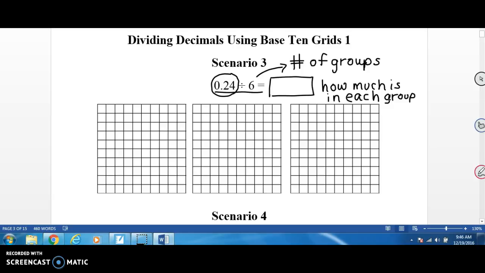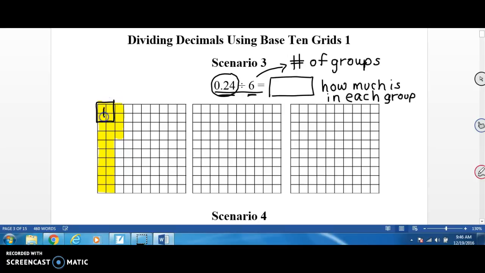So I'm going to start off the same way that we've been doing by highlighting our starting number, which is 24 hundredths, which is 2/10 or 20 hundredths, and then 4 hundredths. This one's a little bit easier because it's already a basic math fact. So we already know that whenever you have 6 groups, how many hundredths are going to be in each group? What do we already know from this one? 4, because 24 divided by 6 is 4. But in this case, remember, we've got to have a decimal number. So what we're trying to do is we're trying to make groups of 4.